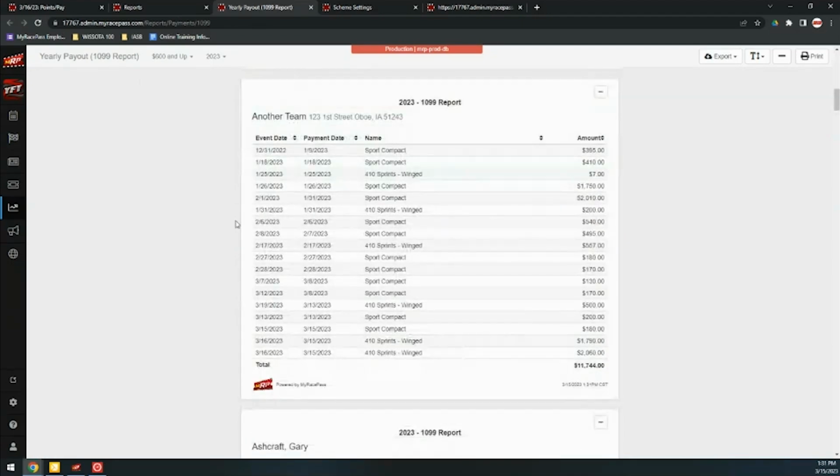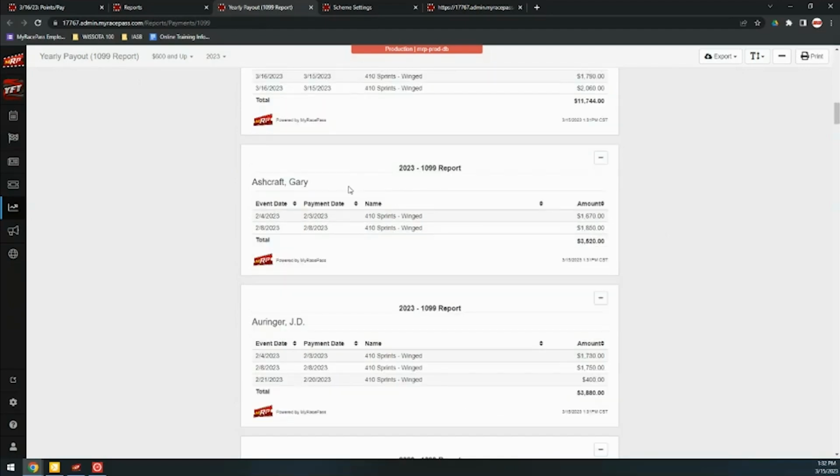But you can audit this list also. It's a really good idea to come in here line by line and audit this to make sure it's correct. Make sure, if Gary Ashcroft was supposed to have a car owner, but you've got payments going to him, that's where you would get a hold of us. We could go and change it in the entry list to show the car owner. All of that information is there.